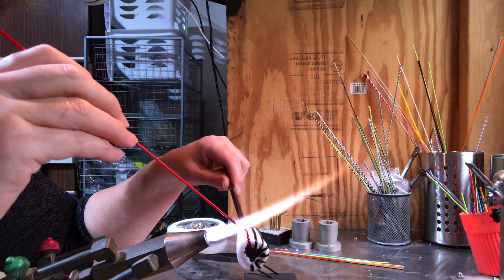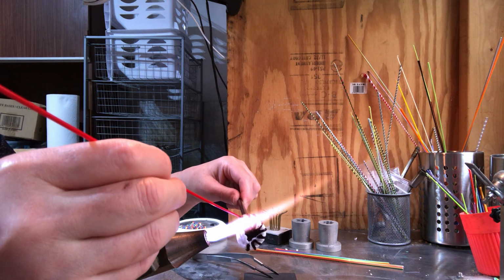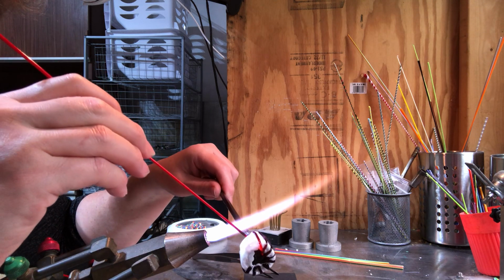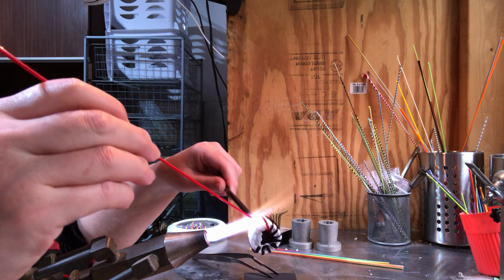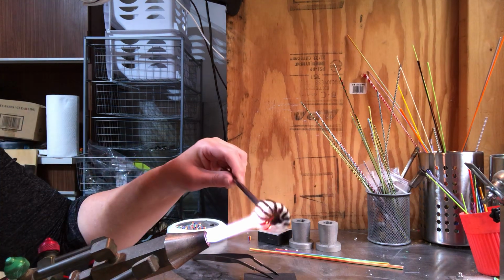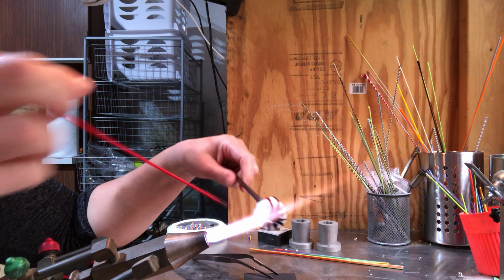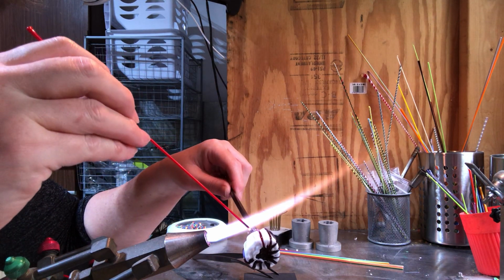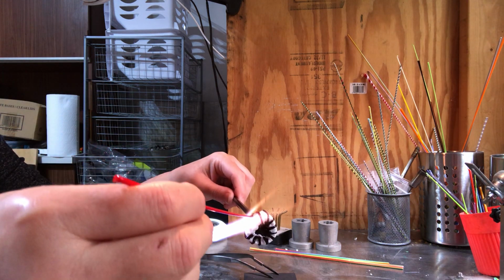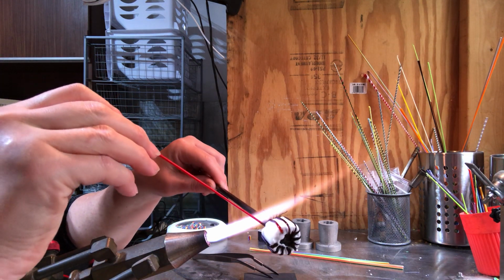Again, you heat your white where you want it to go, lay it down, chase it with the flame all the way across, and then tack it down, cut it off with the flame. Almost done.